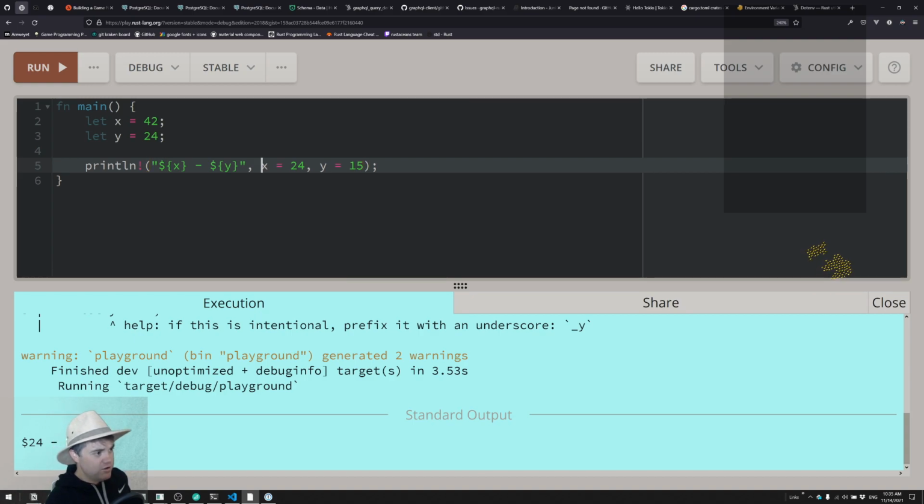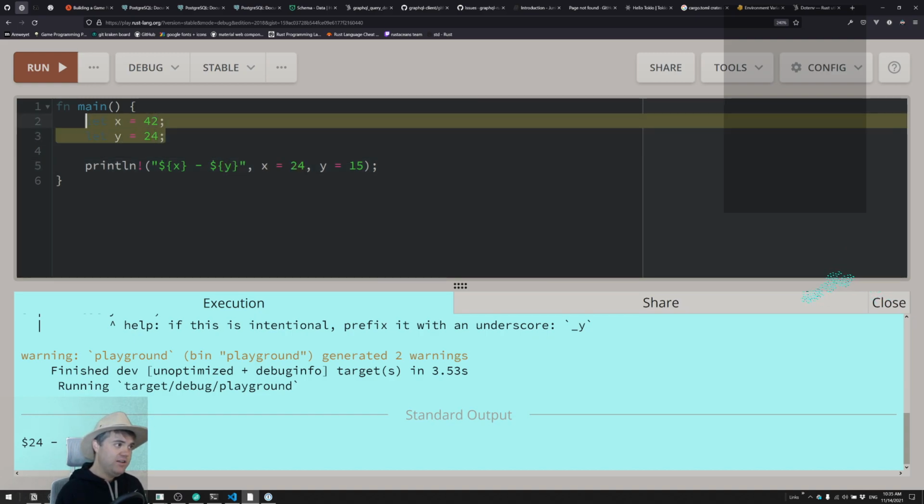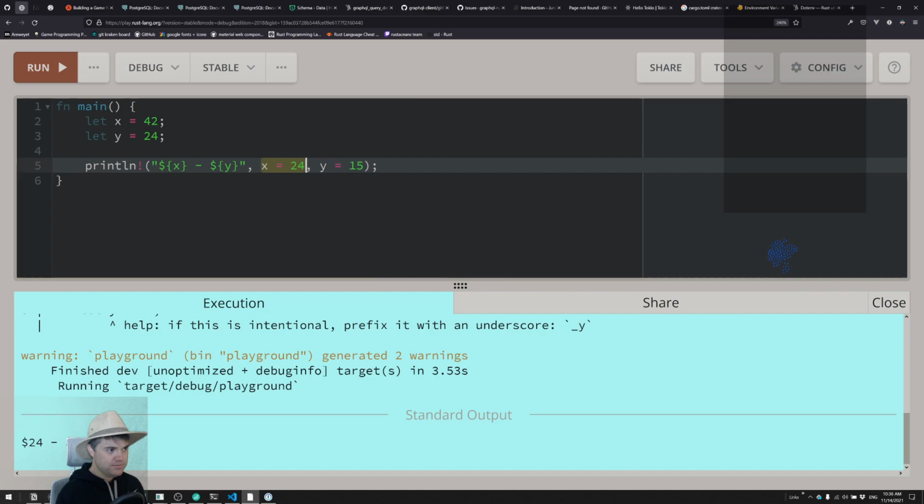I can just run code inside of here. That's interesting. I did not know that. However, I can't reach out and grab it out of here. And so that makes it not necessarily all that helpful. So I really want to be able to do something like x and y like this. In which case I don't need to do that. I can just do it like this.